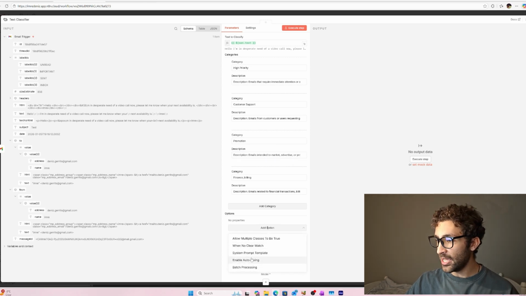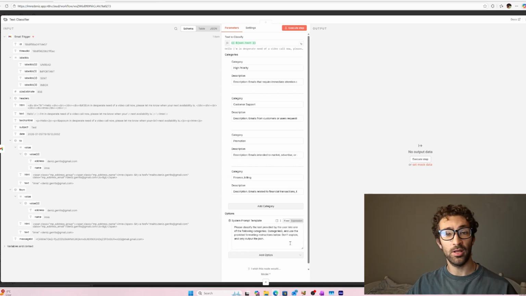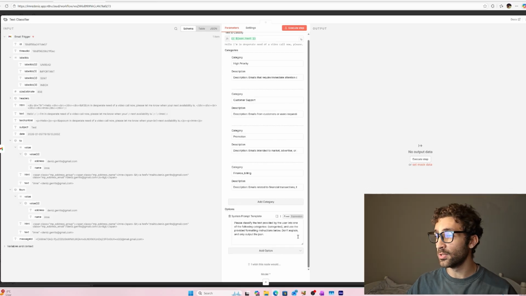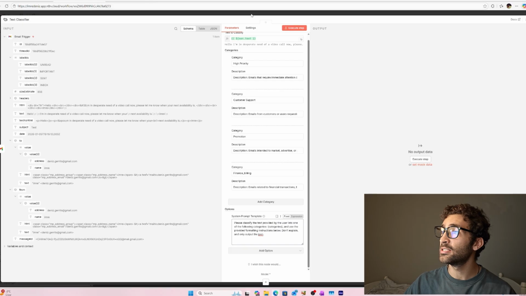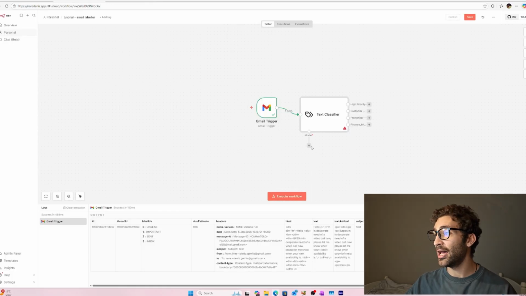Now we can add a system prompt template, but again, because it's such a simple example, I'm not going to go into prompting this properly. It should be able to solve it in its most basic format. And I believe this is completely configured. So we need to add a model, of course.